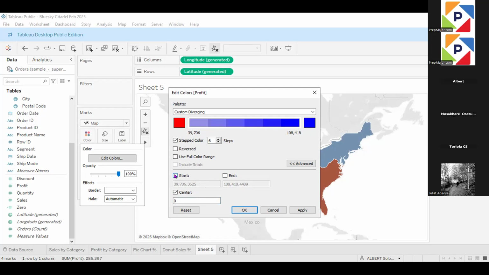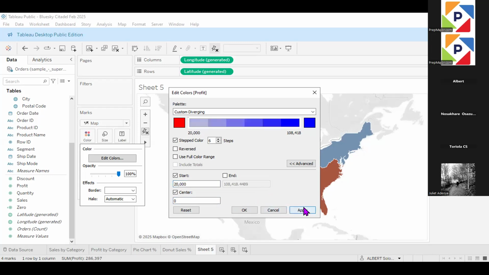Now, we can click on the start and change the amount in the box. We can even bring it as low as 20,000.